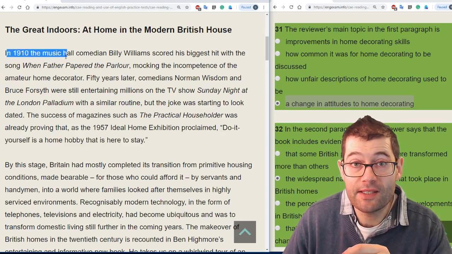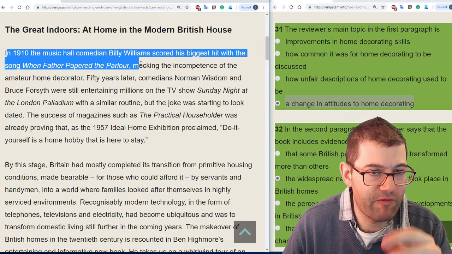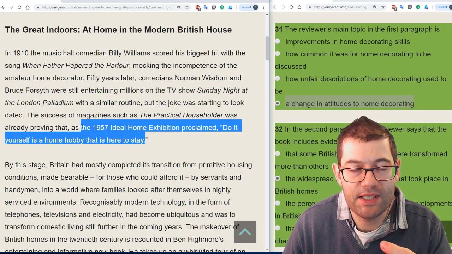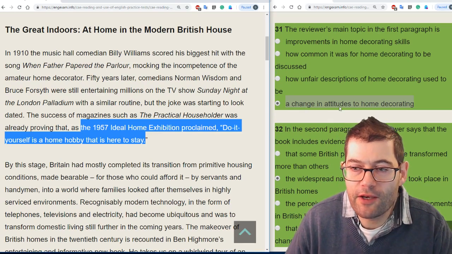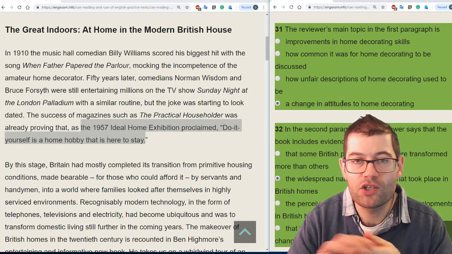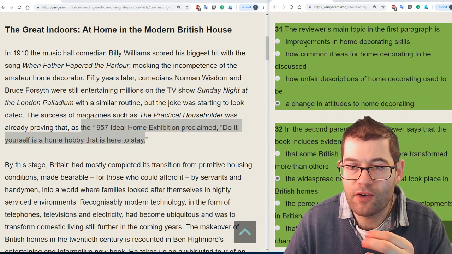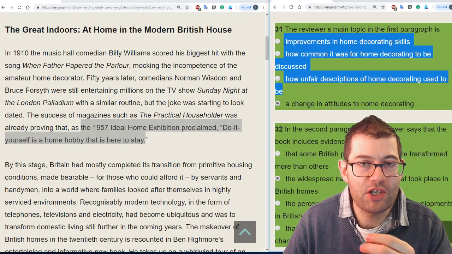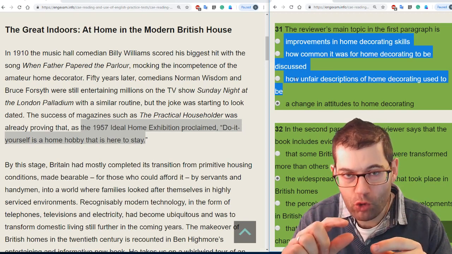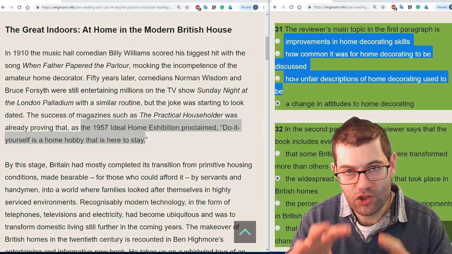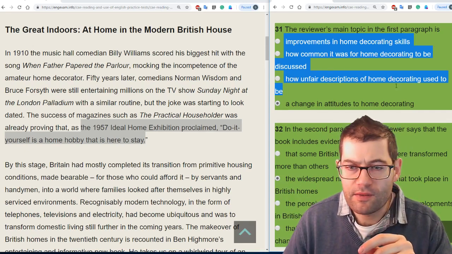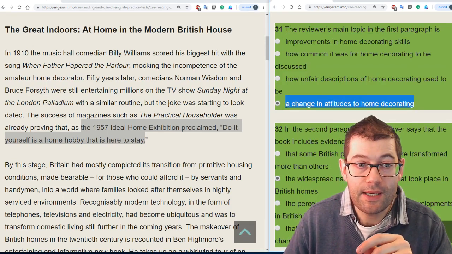So the idea is in the 1910s, not many people were doing it, and it was funny when things went wrong. By the time you get to 1957, everyone was well accustomed to the idea of do-it-yourself or doing work at home. So contextually this signifies a change in attitudes to home decorating or do-it-yourself. Now, of course, there is vocabulary which links to these 3 answers, but either that vocabulary is a very, very short mention and it's not the general context of this paragraph, or it's leading you down a different path. So the answer for number 1 is D.